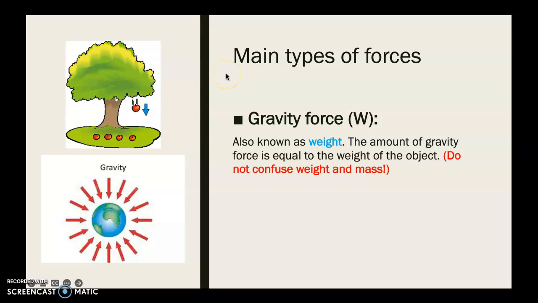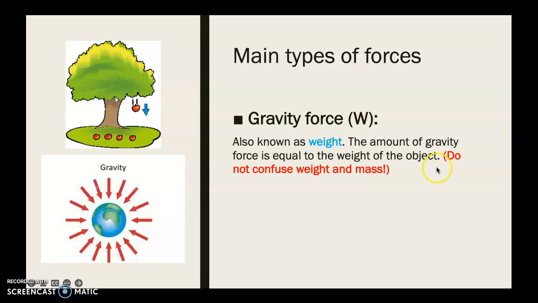The next main force is the one that we talked about when we talked about Newton's laws, which is gravity force, or what we are calling weight. It is a capital W. No matter where the object is, whether it's in the air, on a surface, moving to the left or to the right, weight always goes straight down, because that is the direction of gravity. Gravity is always pulling down towards the center of the earth. Therefore, weight will always go straight down.